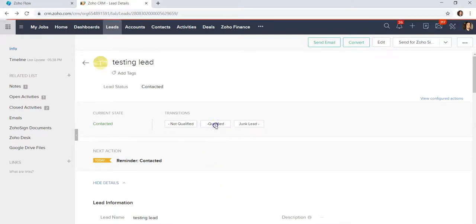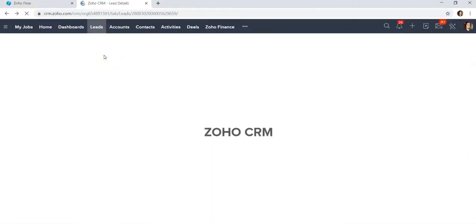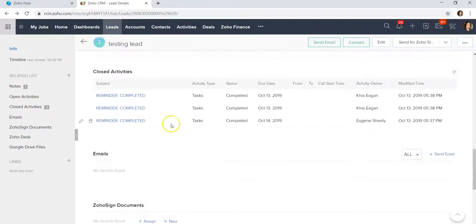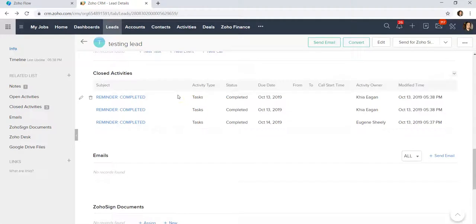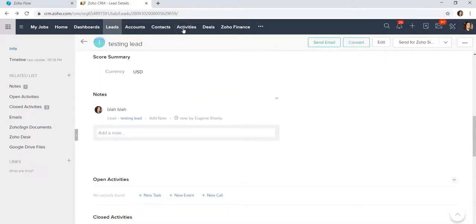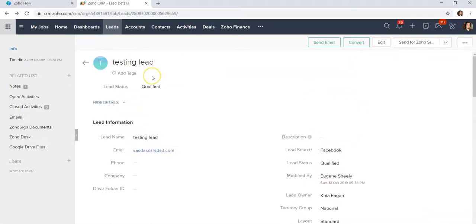So let's say this was a qualified lead. At this point, qualified means it goes on to possibly be a customer. So that becomes qualified. We refresh, and that disappeared, and we got this right here. So the idea is that if they go to their activities, just click right there, all these pending tasks will be showing up.